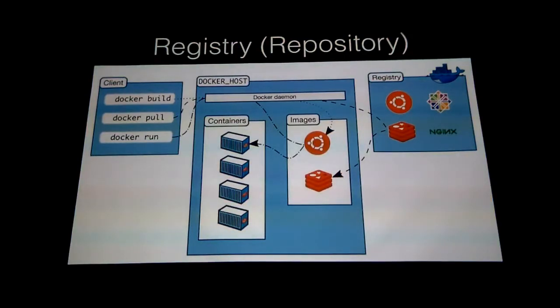Sorry, it's too wide. This is basically the scheme of how a registry works. From your Docker client, in my case it's a laptop, I'm going to the server, to the Docker host, and I'm trying to run a container, in our case, for example, Redis. We check that locally we already have the layer with Ubuntu, and we are starting to build our container. But we also don't have the last layer which contains Redis. So it goes to the official registry and downloads the image. And then it's able to build those two images, because they are built one on top of another, and create a container.